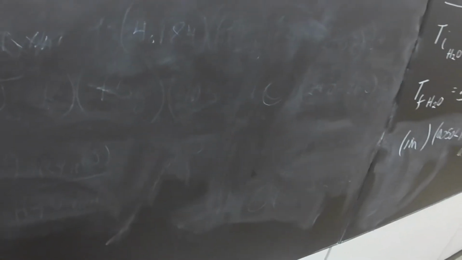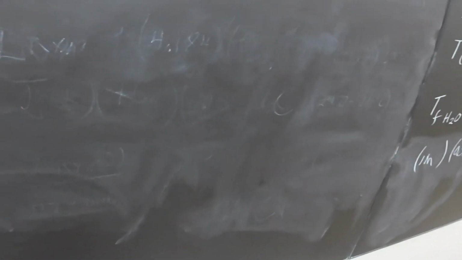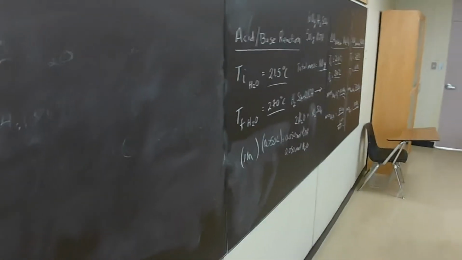So the question here is: design your hot pack using sodium carbonate. If the desired temperature of the hot pack is 50 degrees centigrade, how many grams of sodium carbonate must be dissolved in a pack that contains 500 milliliters of water at room temperature, 20 degrees? All right, so this is basically working backwards.